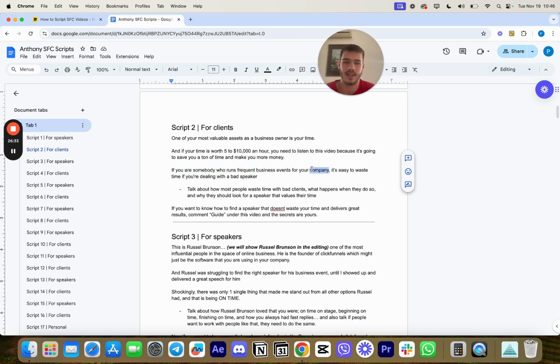So, by the way, keyword: company. There are a lot of people that classify themselves as a business owner. People making $1,000 a month are classifying themselves as a business owner. So our goal isn't to target business owners, but companies. Companies with multiple employees, hundreds of employees.